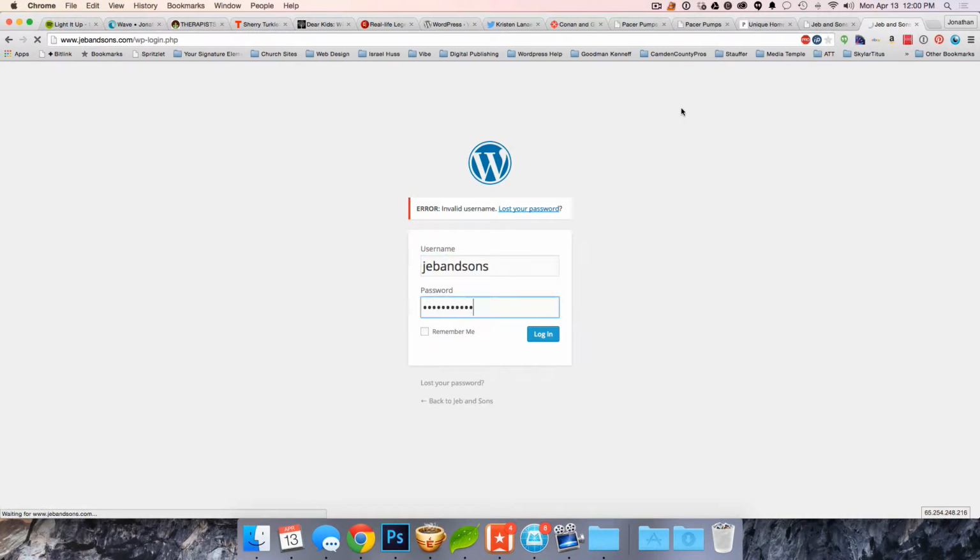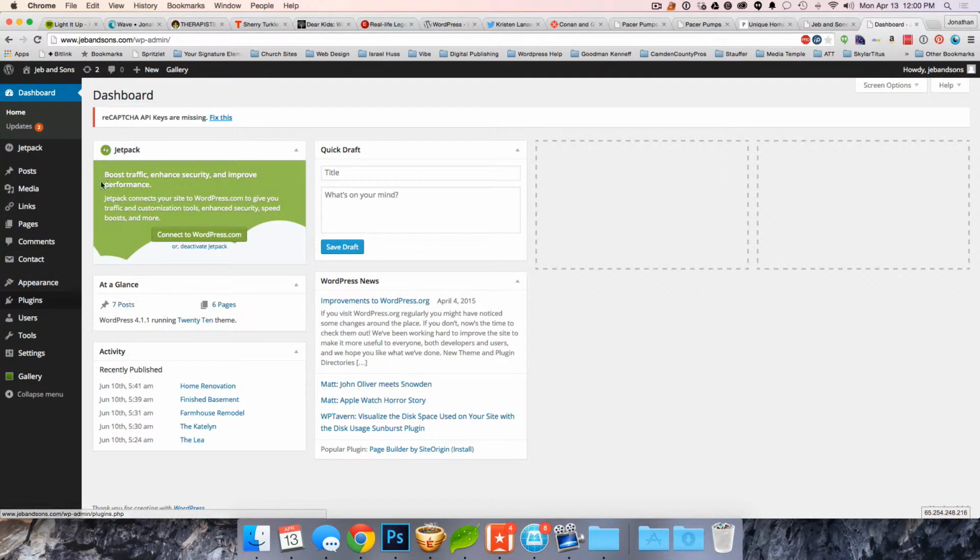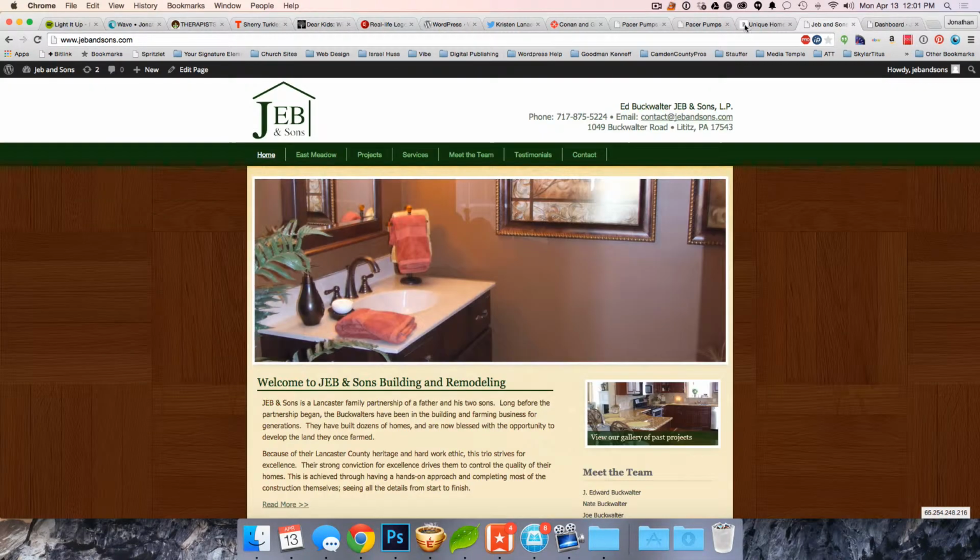Now, once I'm logged in, I'm going to be greeted with our admin area. I'm just going to walk through each of these different areas and where you'll spend most of your time. So this is the dashboard, which just greets us. It has some WordPress news and some at-a-glance items. But the main portion of our site, if I flip over here, is these navigation pages.